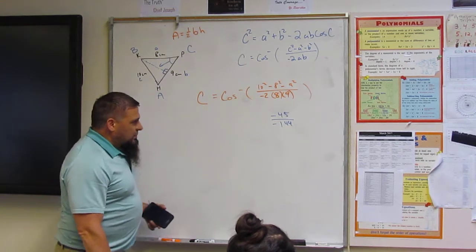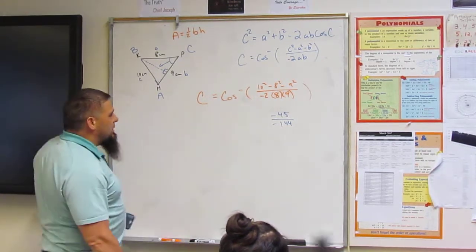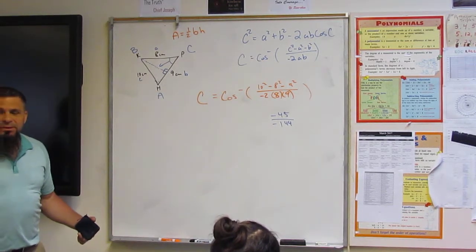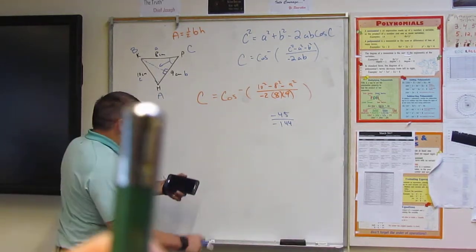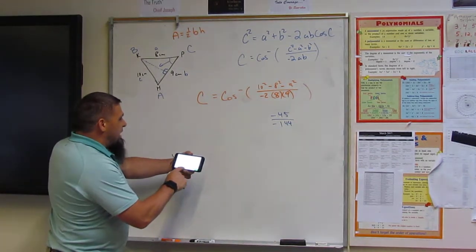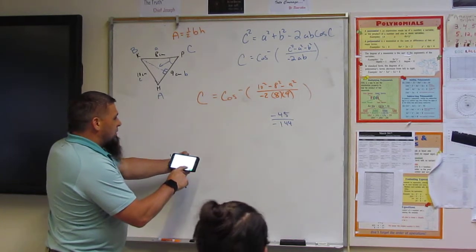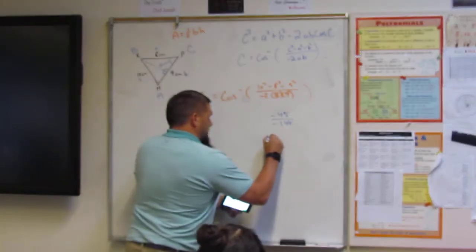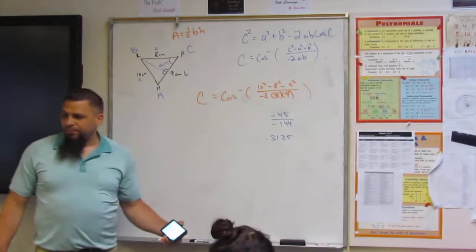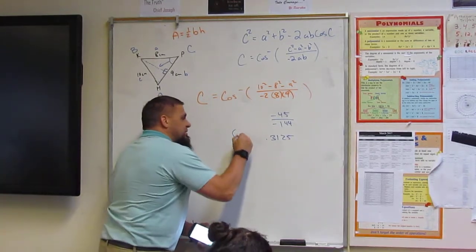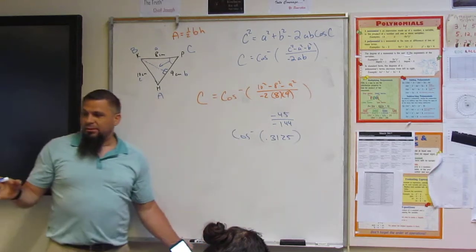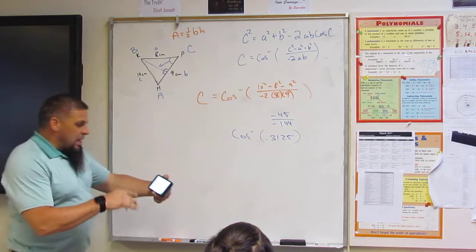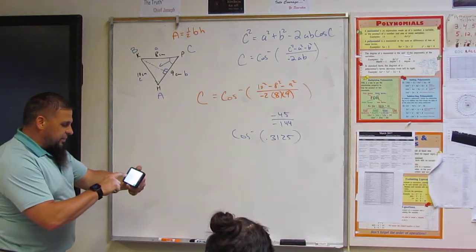All right, 16, that'd be 160, right? Minus 16 would be 50, would be 44. Yeah, okay, good. So then I'm going to divide that by -2 times 8 times 9, and I get this number, 0.3125, right? But that's still the cosine inverse of that, right? That's just this number. We good? Okay, now I'm going to take this and go, okay, cosine inverse.